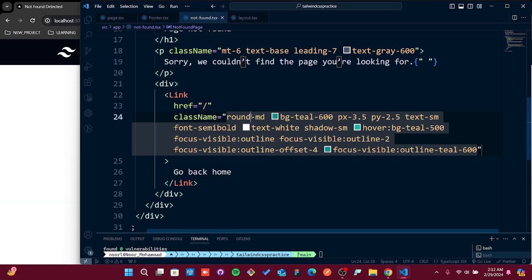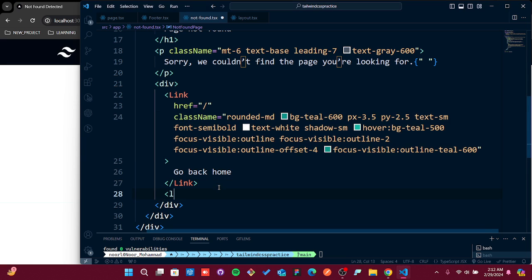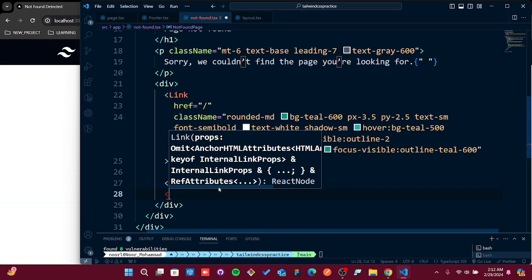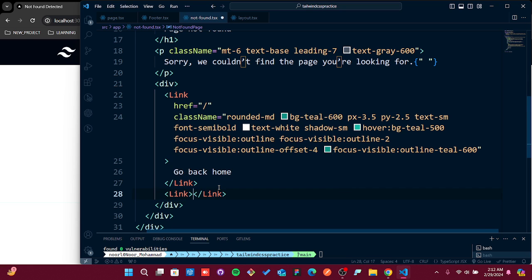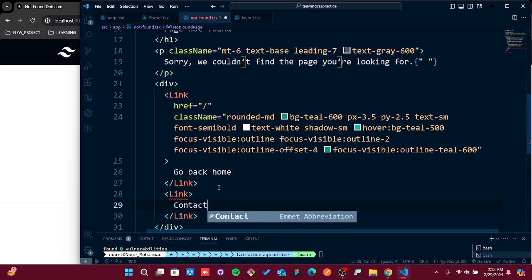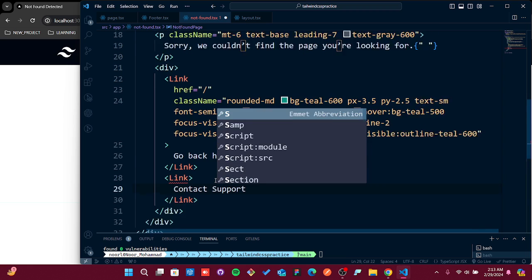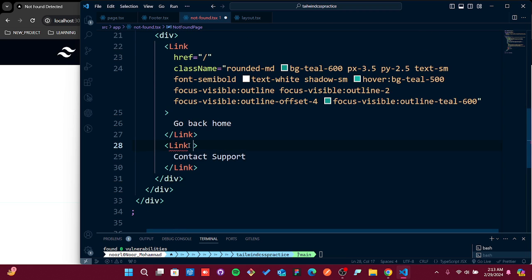So should be rounded. Okay, yeah, now we will take another link. Of course it should be link, and that one going to say as contact support. Okay, let's also keep that as capital S. And href for right now I'm gonna just put that as contact me.